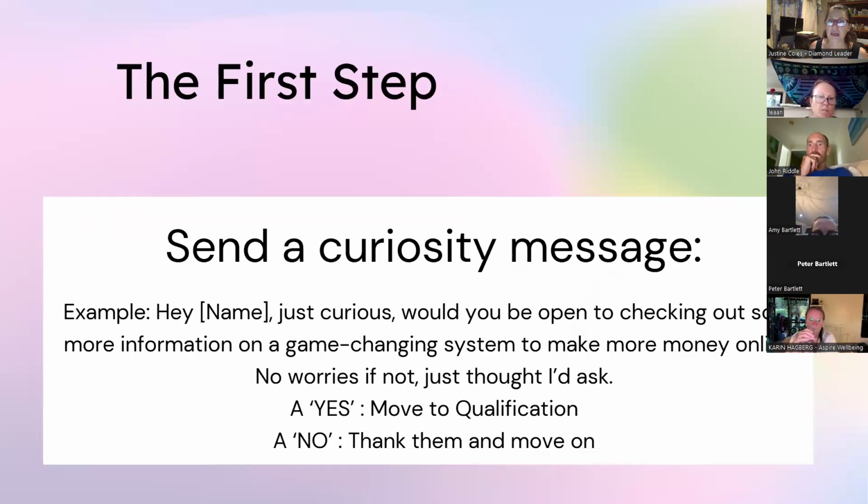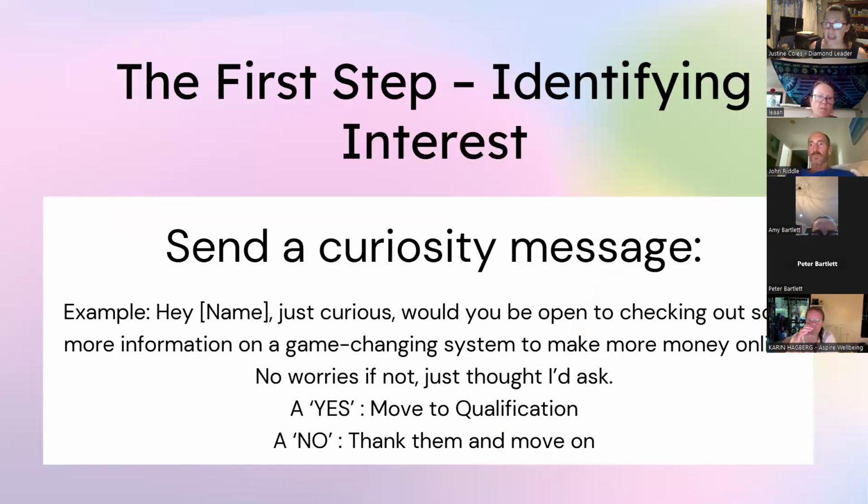The first step is identifying their interest. As with the question last week, these are the curiosity messages you would send someone. Just curious, would you be open to checking out some more information on our game-changing system to make more money online? This is when we're focusing on the business. No worries if not, just thought I'd ask. A yes, obviously, move on to qualification, and a no, thank them and move on. It's not that you forget about them or never contact them again, but keep them on your list to circle back at a later date.